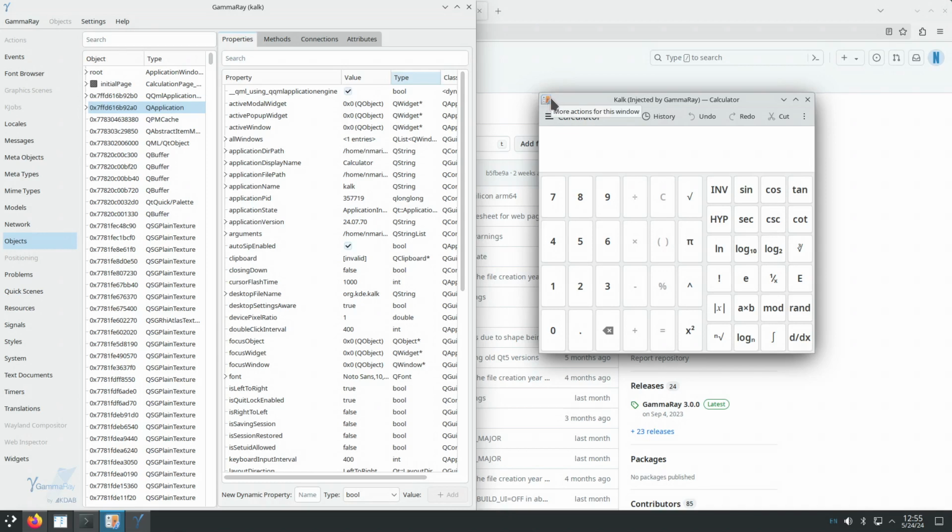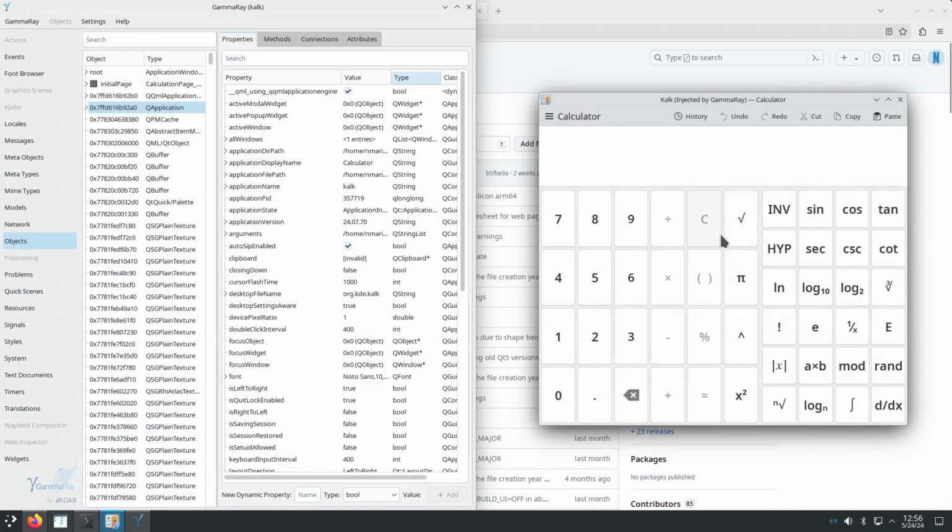And also the title bar icon now has a blue outline. Okay, so this application is made to be convergent, to run on Android, on KDE Plasma mobile, so on mobile phones, but also on desktop computers.